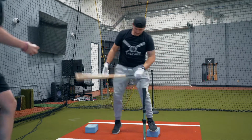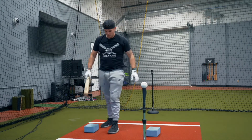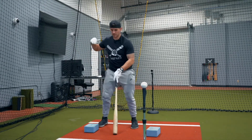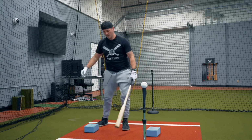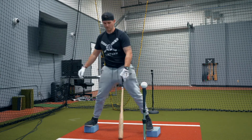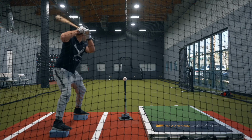Good. Another thing you want to keep in mind while doing these is this is where I want to stride to. So I get my normal stance and then I stride out to here from launch. We call that from launch. That's how far apart I want the yoga blocks from one another.